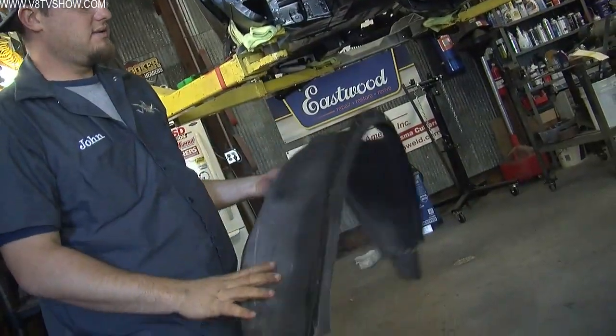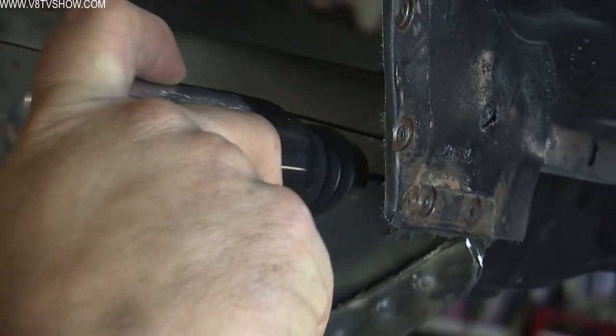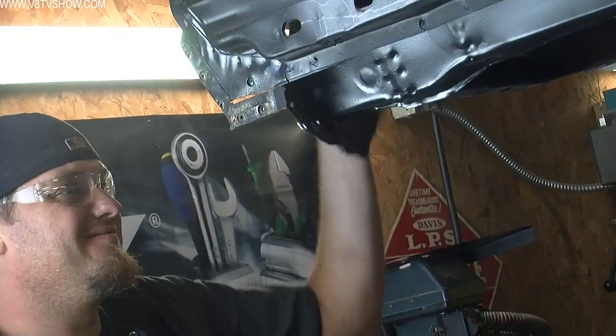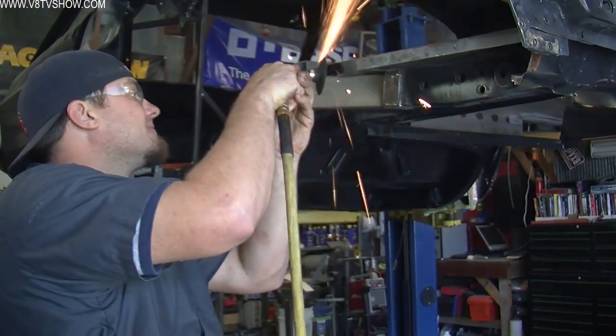After a thorough analysis, John determined that the CJ Pony Parts replacement parts were all going to fit just fine. Back in 1969, this car was assembled with resistance spot welds — a giant electric welder presses the panels together and runs an electric charge between them, causing a small dimple but welding the pieces together. To separate these pieces, you go through the car, find all the dimples, and either drill them out with a spot weld drill or grind on them to separate and remove the original panel. This car had a bunch of damage and rust in the bottom of the quarter panel and the inner trunk drop area, so John located all those spot welds and removed the original rusty panel.